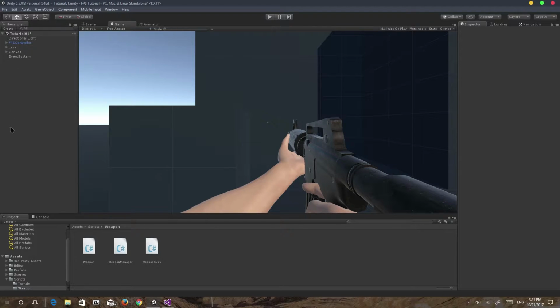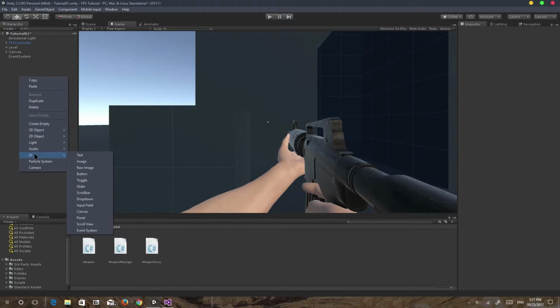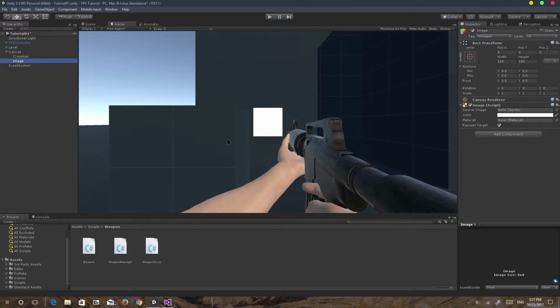But anyways, let's get back into Unity, and what we're going to do is we're going to cover UI basically. So remember when we added this crosshair in the middle of the screen, we basically went and right clicked in the hierarchy, and went into UI, and we added an image, and it just adds an image in the middle of the screen. We gave it a texture, we resized it, stuff like that.